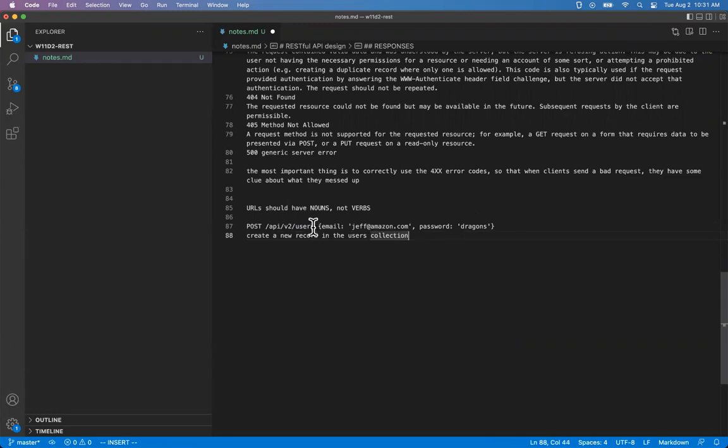Note that we don't have to specify create user or anything like that. There's no verb in the URL because the HTTP method is sufficient to say what we want to do. The URL only has to specify what we're doing that action to.